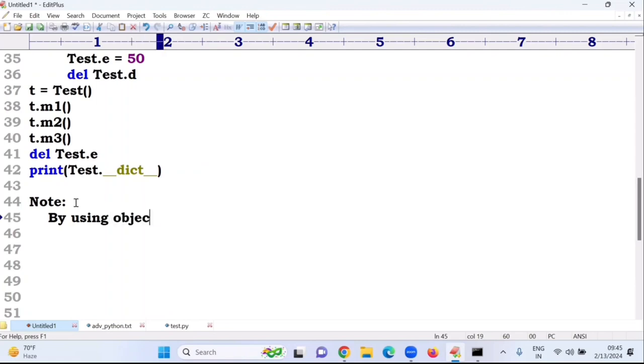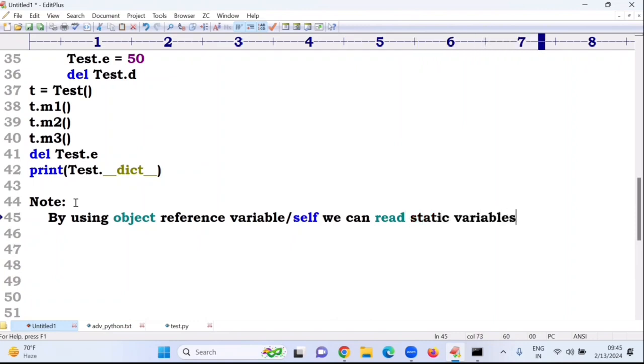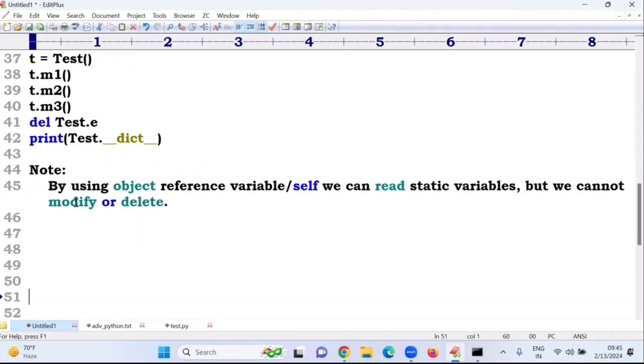By using an object reference variable or self, we can read static variables, but we cannot modify or delete. Accessing is possible, deletion and modification are not possible. That is the major concept.